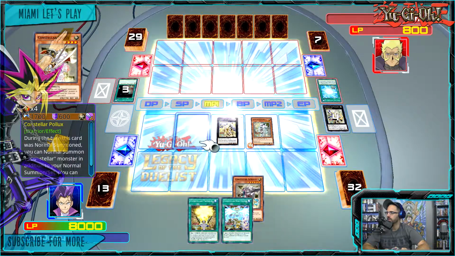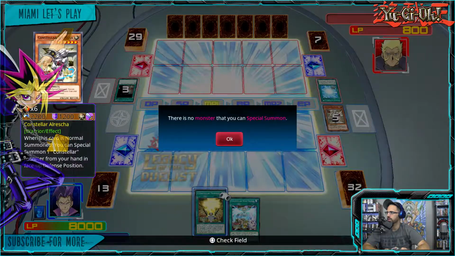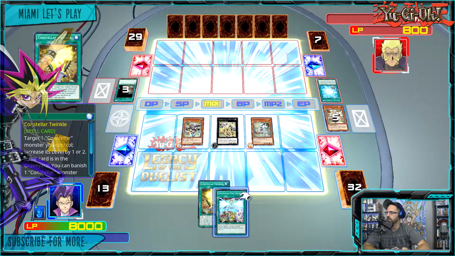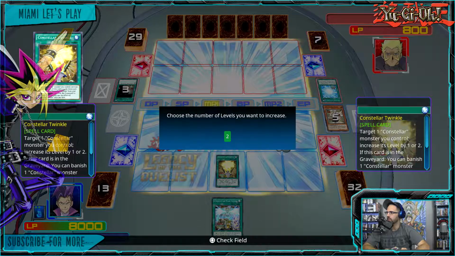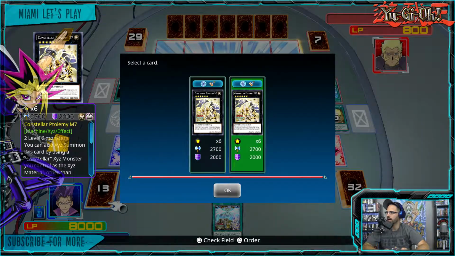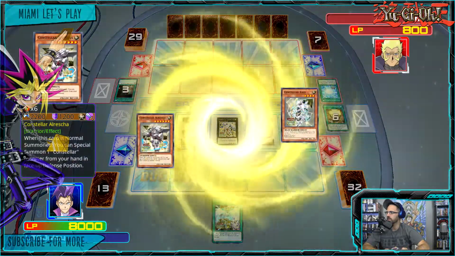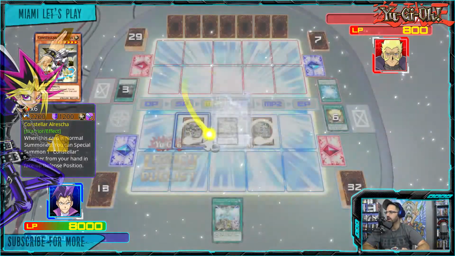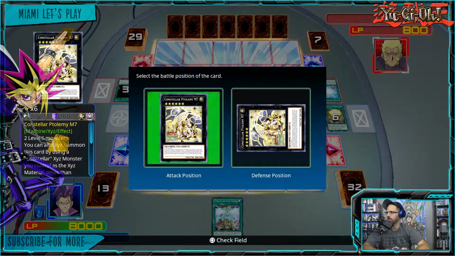Let's get rid of him. We're gonna go ahead and tribute him, and then we're gonna go ahead and use, where is it? Here we go. We're going to increase this card's level by 2, and now we have some choices, so we can get another one of these out of the field. And this is just kind of showing you guys some of the things that you can do with this deck. Obviously it wasn't needed. We could have just struck right away and taken him out.